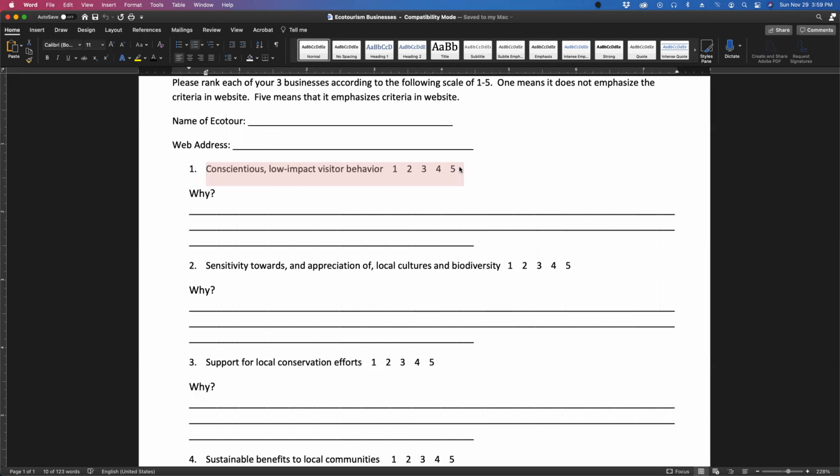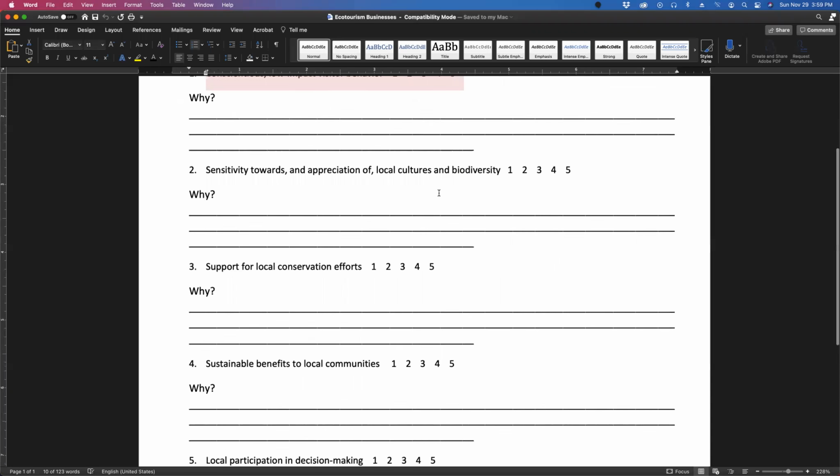What I'm going to ask you to do, though, is not just say they're saying they're sustainable. If they say, we have this certification that says we're sustainable, well, you need to look at that certification. If they say they're focused on low impact trails, that doesn't mean the entire organization is focused on low impact visitor behavior. Visitor behavior is what the tourists are doing when they get there to be sustainable. And we're not only talking about the environment, we're talking about actual sustainability.